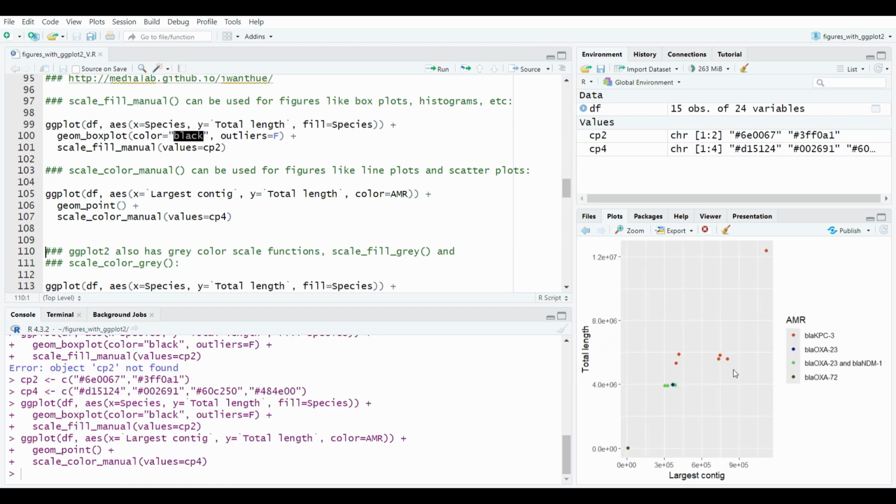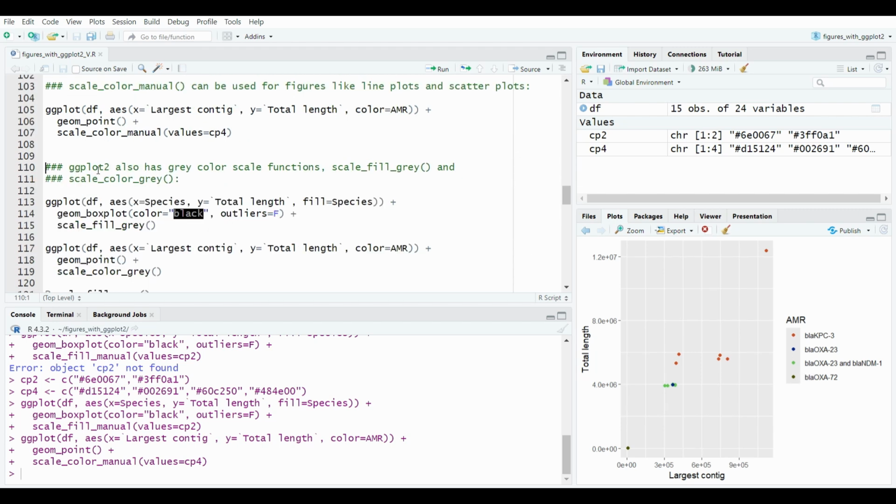And that's what this looks like here, where we have our blaKPC-3 positive samples colored in this burnt orange, our blaOXA-23 positive samples colored in dark blue, our blaOXA-23 and blaNDM-1 positive samples in a light green, and our blaOXA-72 positive samples in a dark, more olive green color.